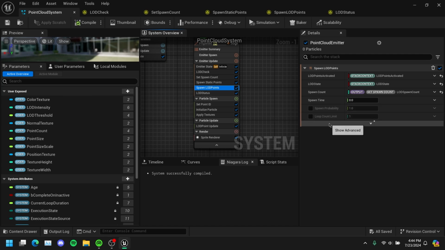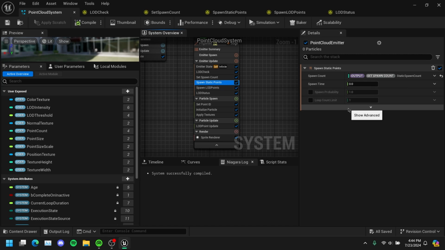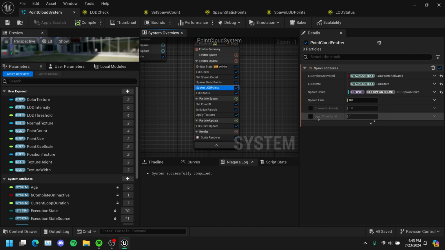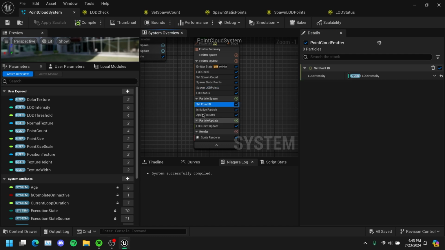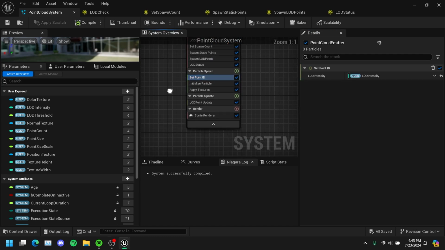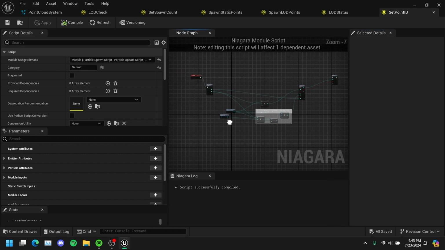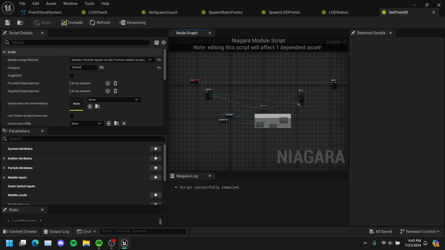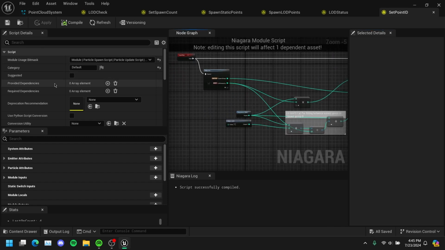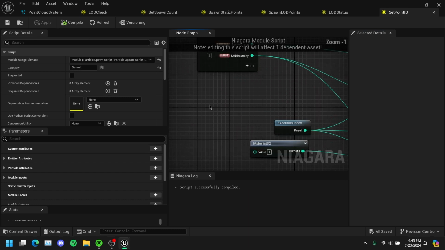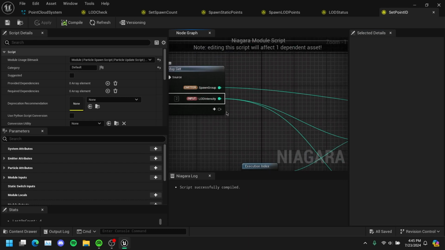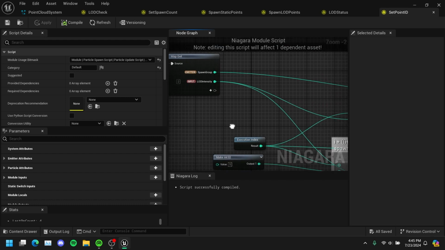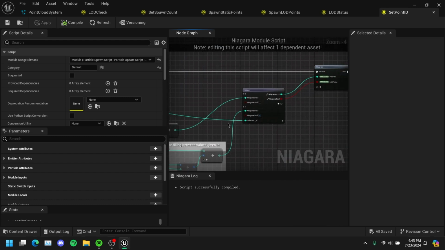The other thing to consider with these is that they also have a spawn group. If it's the static points, my spawn group is 0, and if it's the LOD points, my spawn group is 1. And this is where we start getting into the decoding. On initialize, this is going to iterate through every particle that gets generated. So we have each of those particles that gets spawned, and this is where each of those gets initialized. Based on the spawn group, whether it's 0 or 1, this will be different.